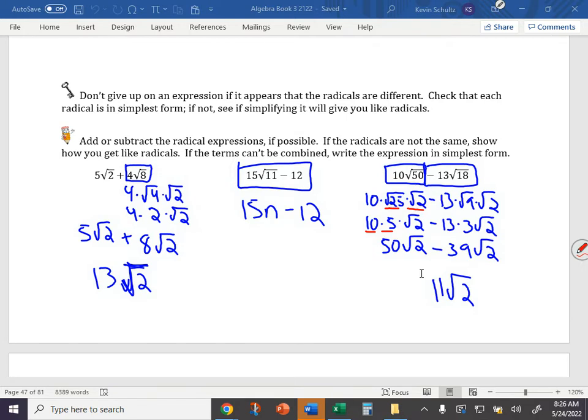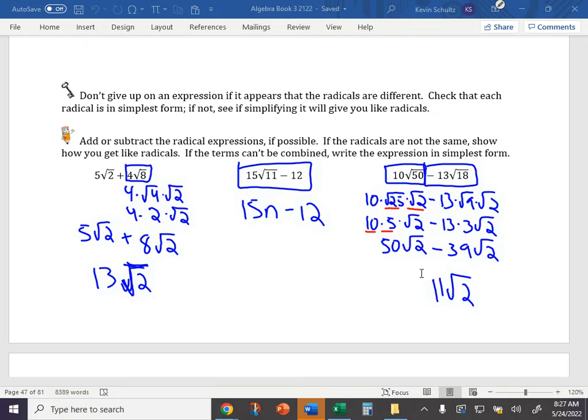Like I said, the process of fractions and the process of variable terms is the same. Obviously, it's a little bit more complicated with the simplifying of the roots, but if you get the idea of the like roots, similar to common denominators, that's what's going on here. Questions on this?